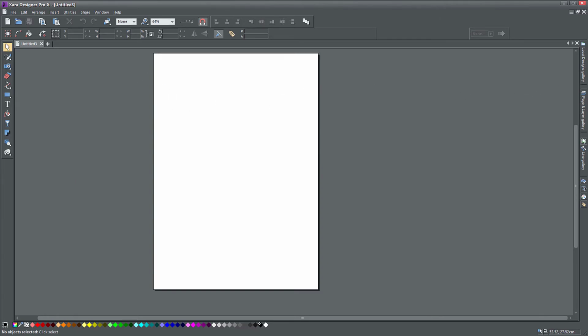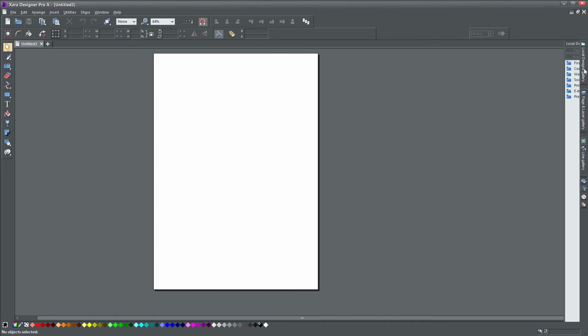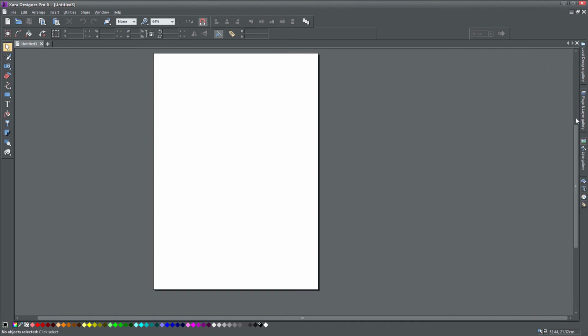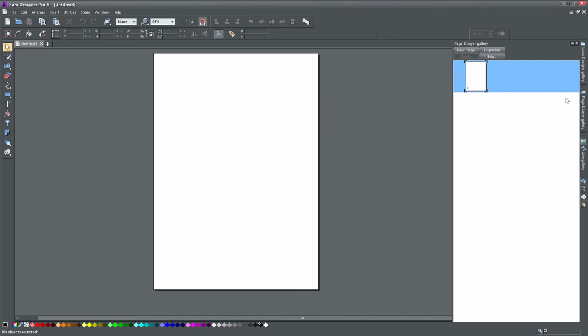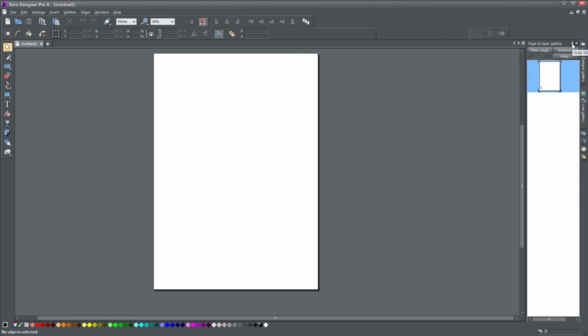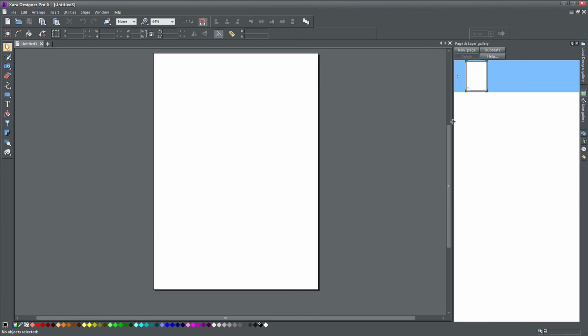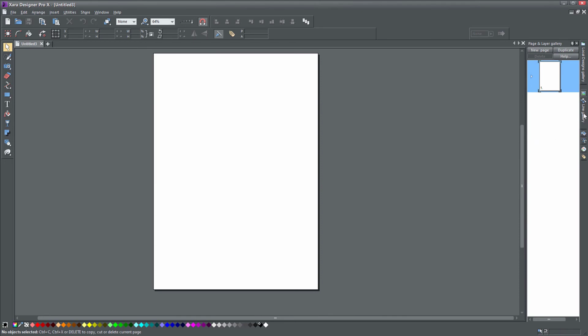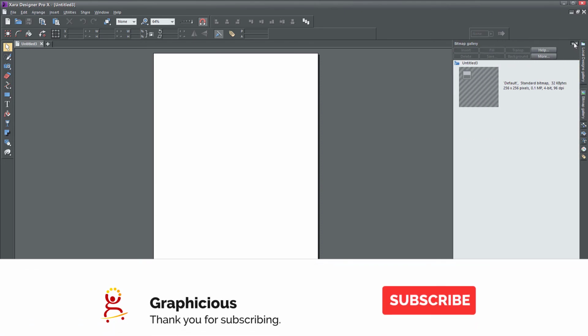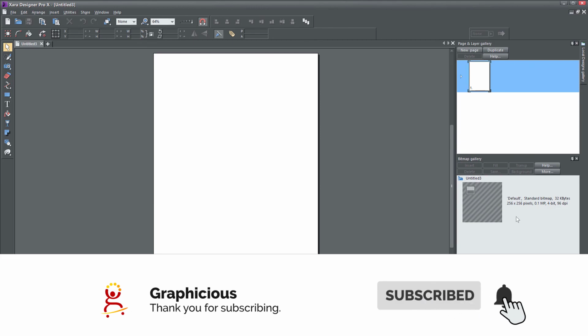Also, on the right side here, these are called galleries. They close automatically when you click outside of them in this version. If you want them to stay open, when you open them, just use this auto hide function. Tap it like that, and it's going to stay. You can then resize it, and it's going to stay there, and you can go around, even have two of them open here.